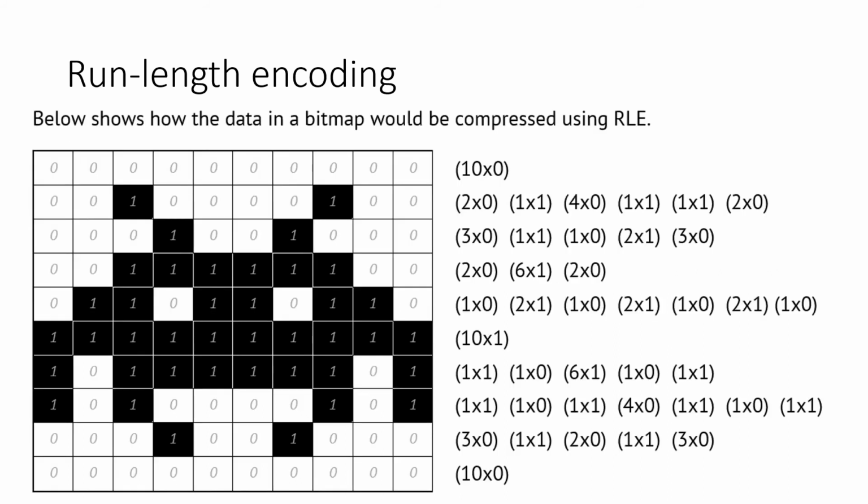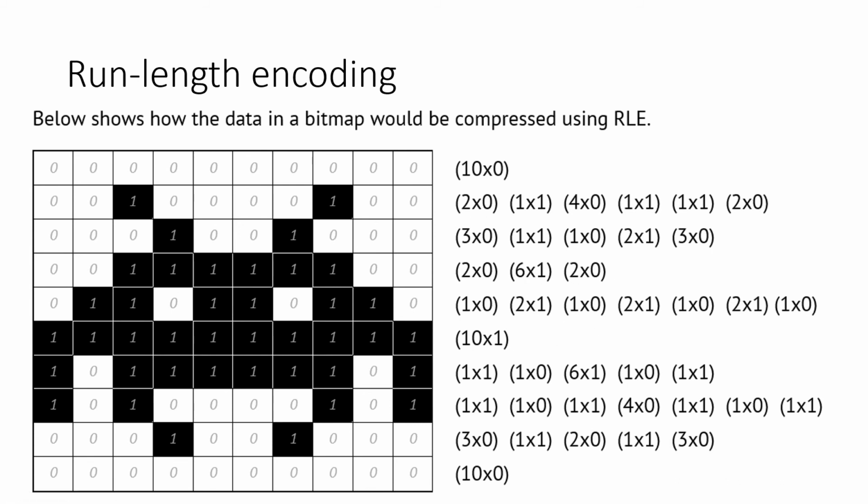Let's show you a black and white image of like a Space Invader type character and how that would look in run length encoding. We're going to use frequency followed by value. So this is a 10 by 10 grid. First row, if we represent these zeros as whites, there are 10 whites, 10 zeros, so it's 10 0, followed by 2 zeros, and then black is represented by 1, so 1 1, followed by 4 zeros, and then 1 1, and then 2 zeros, and so on. And that's how you depict each of these.